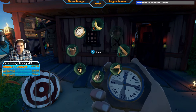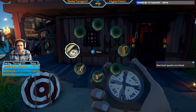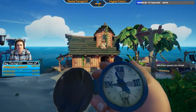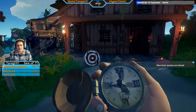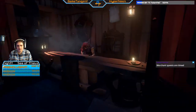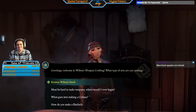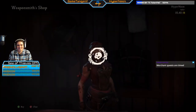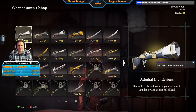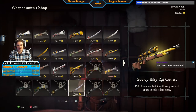You check the clock out? Oh, there's a number. Yeah. It's just kicked to a black screen? No, I'm still playing. Oh, I see. 25. Wait, I just got kicked onto the boat. Oh, because you suck at this game. You probably got stuck. In certain situations, the game will detect that you've got into a spot that you can't get out of, and it will send you back to the ship. Yeah, it'll insta-teleport you, that's true.